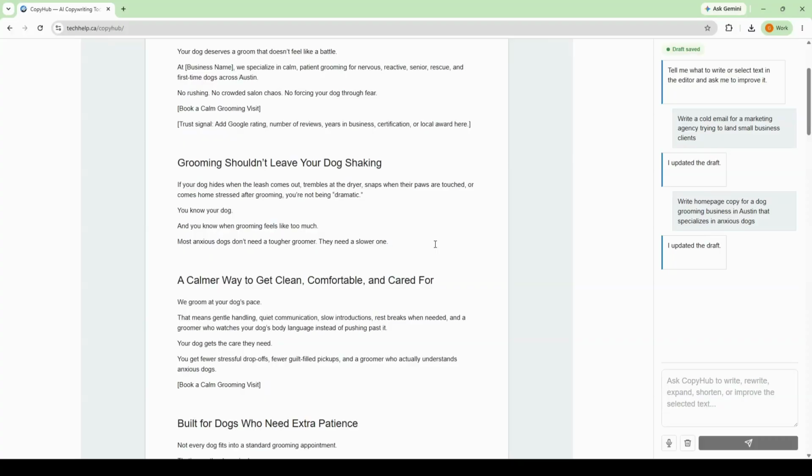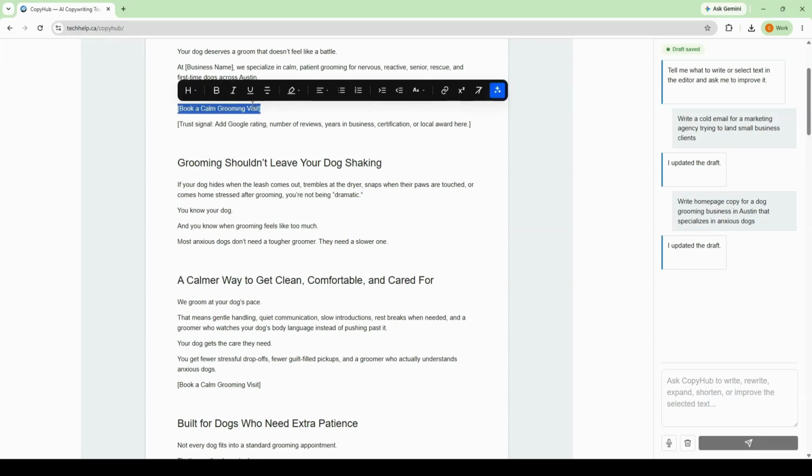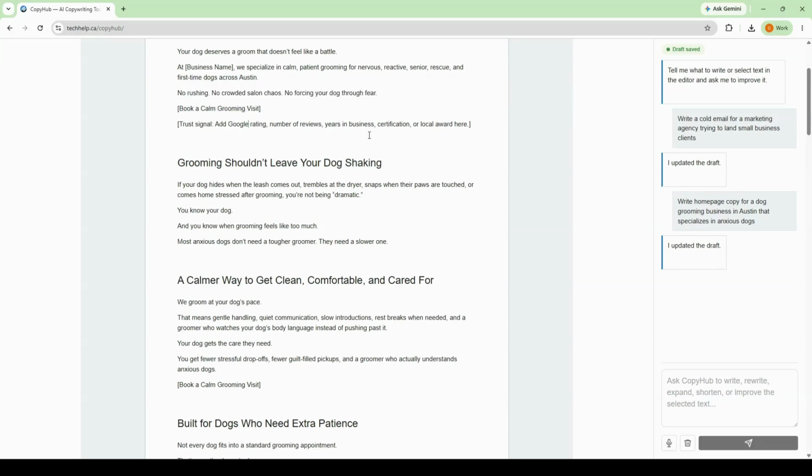And sometimes, depending on what you're trying to create, it will ask you questions in chat. Right now, it's not asking questions because it has enough information to create the copy. But if you're missing critical information that it cannot solve by just putting placeholders for you, it will ask you for that information in chat.